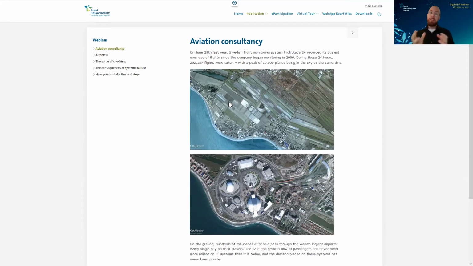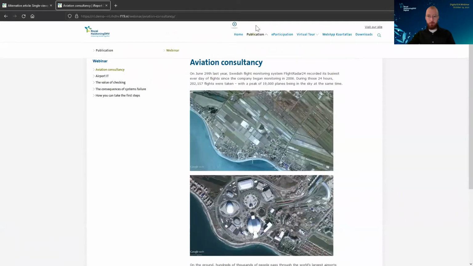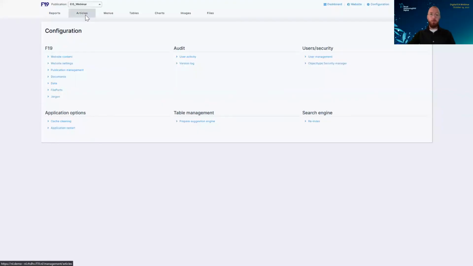So getting your material in goes quick, and you can do synchronizations and also upload hundreds of pages at one go. Now I have to do the magic trick again to get back. I'm not used to Zoom. Okay, let's head back to the backend and make a few minor changes to what we have uploaded.